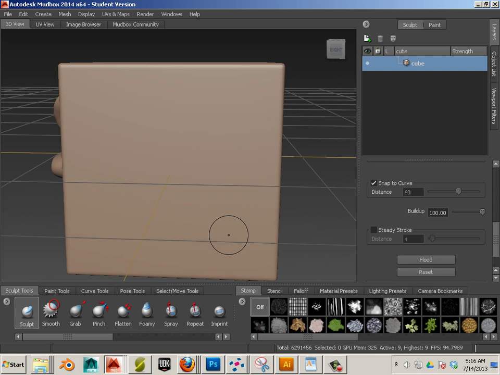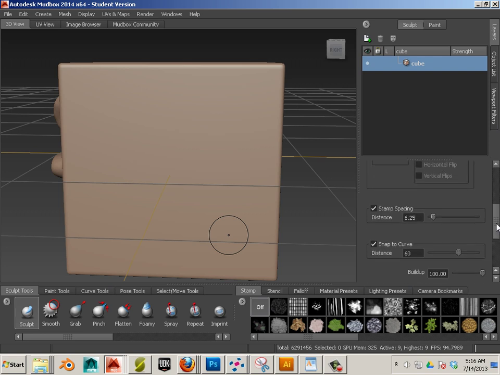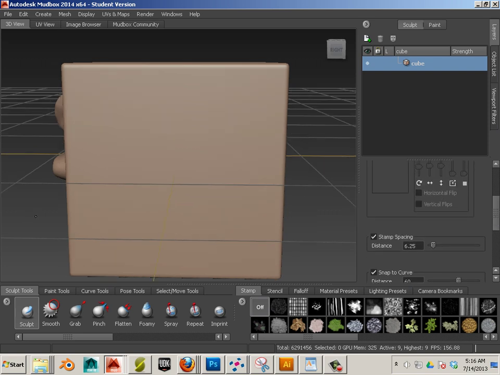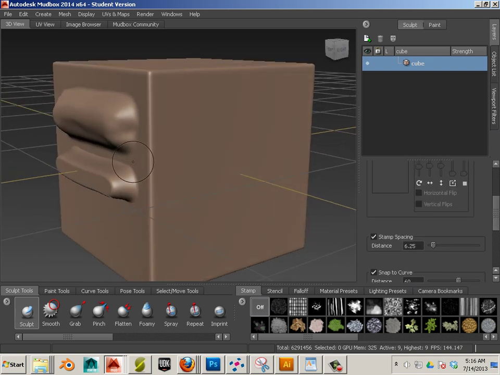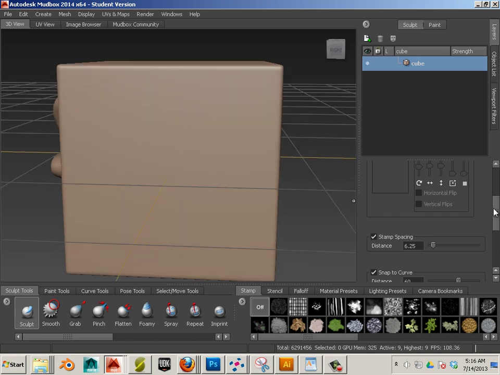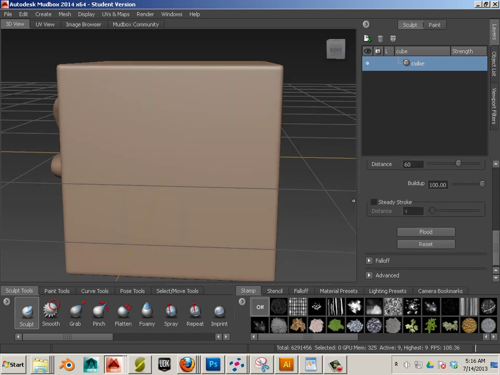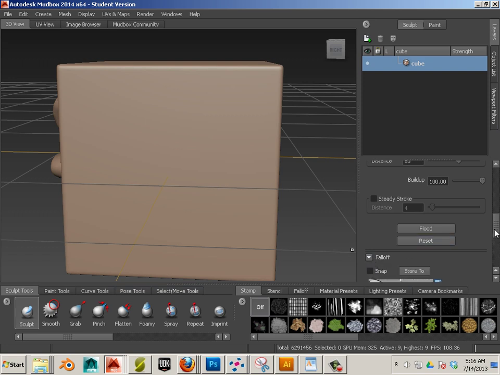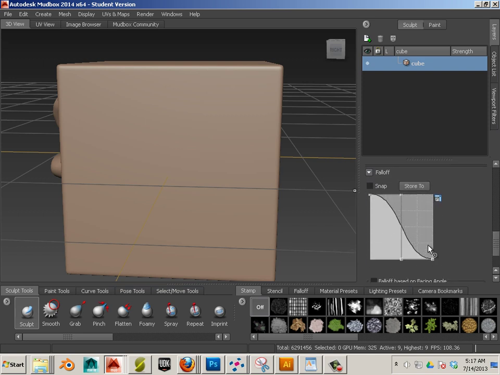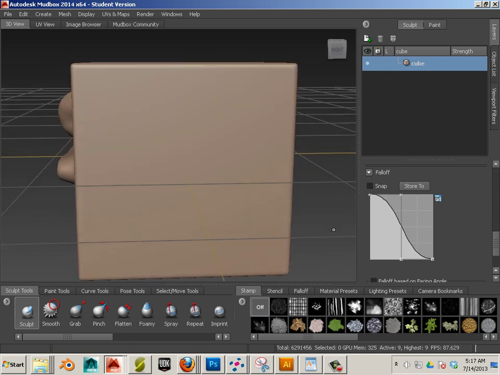In all sculpting applications, there is a thing called Falloff. Falloff is how it translates to the surface. In this case, this kind of curve it's doing. Just know that you'll be changing Falloff. It's nothing that you just keep in its standard form. Learn how to change it because you can do a lot with it.